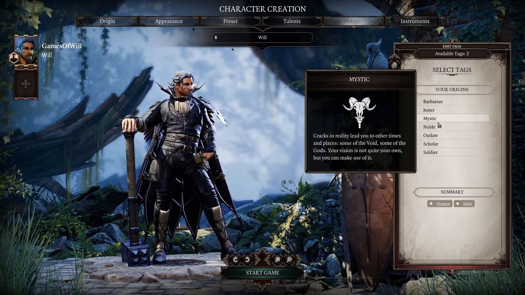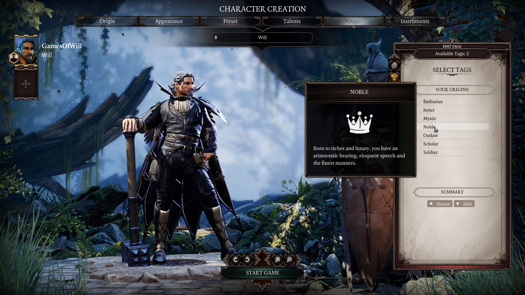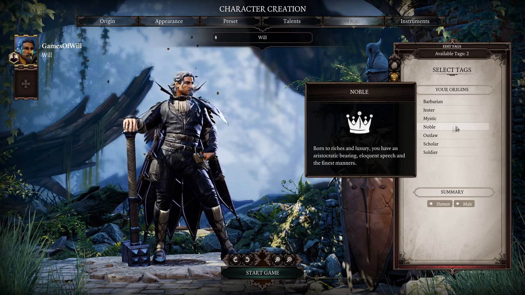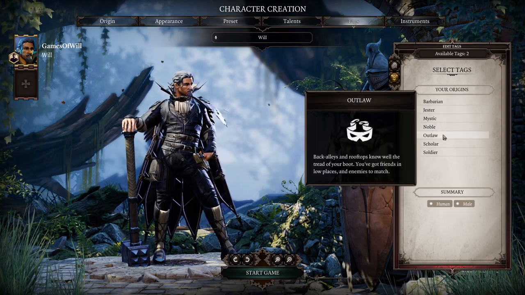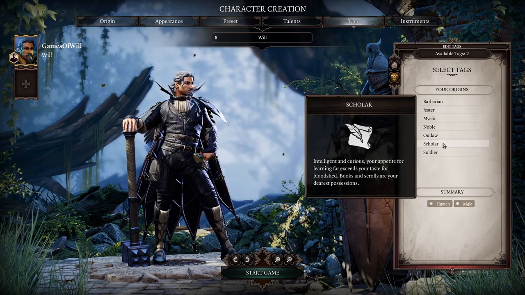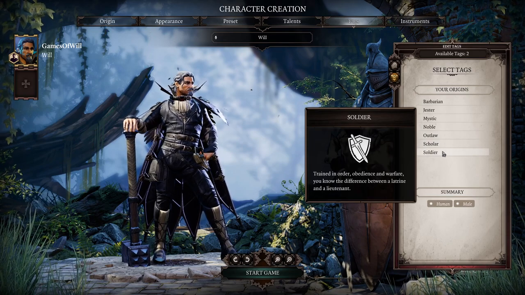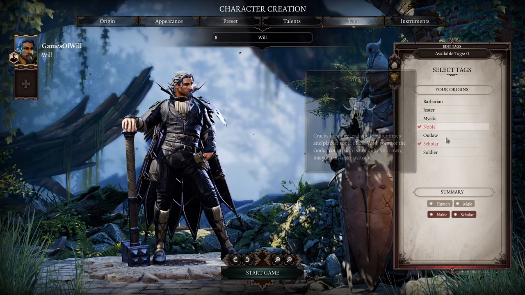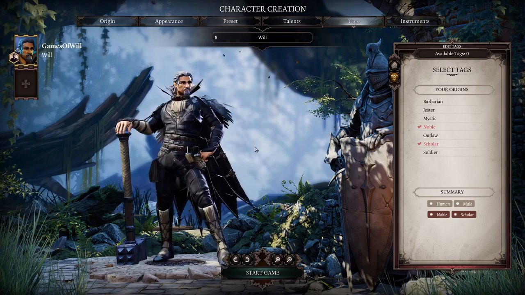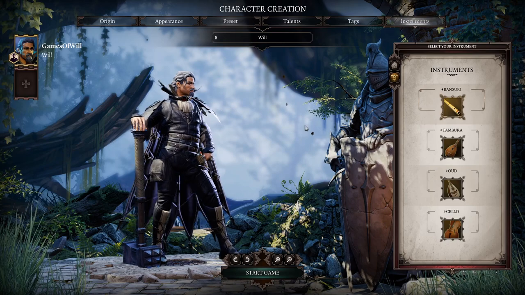Mystic: cracks in reality lead you to other times and places, some of the void, some of the gods. Your vision is not quite your own. Noble: born to riches and luxury, you have an aristocratic bearing, eloquent speech, and the finest manners. So I think these affect how characters interact with you. Outlaw: back alleys and rooftops know well the tread of your boot. Scholar. I feel like noble and scholar kind of fit the look of this. It's like somehow kind of gotten into a little bit of dark magic, but let's go with those. And then instruments.